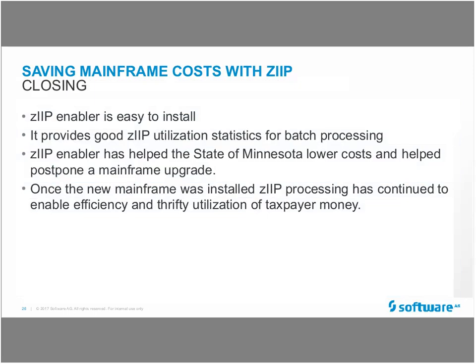So, just to summarize, it was really easy to install. You've got good utilization statistics, and it's helped us lower costs and postpone a mainframe upgrade. We did do the mainframe upgrade anyway, just to get to the newer technology to reduce the footprint, and we went to an infrastructure as a service type of model anyway, instead of buying our own mainframe. But we do have the natural applications work capped.